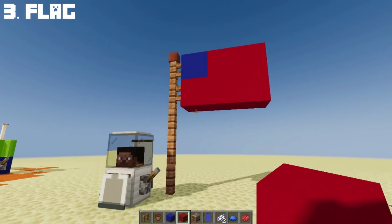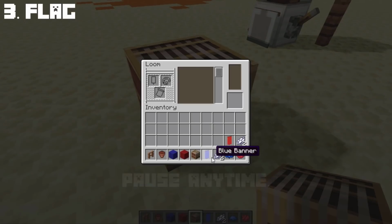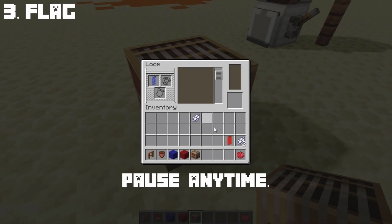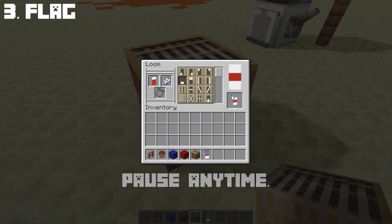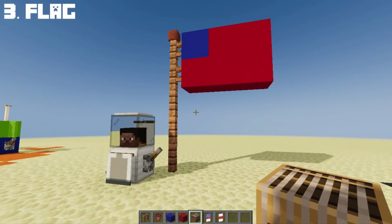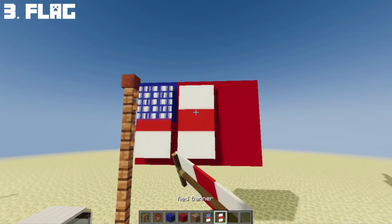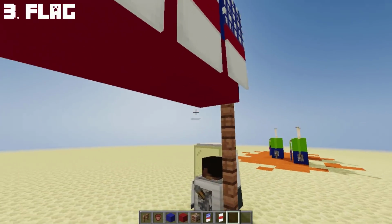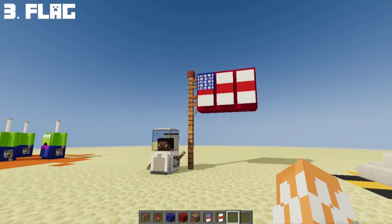Again, we are going to use banners. You may pause the video if needed. After that, place the banners on the flag. Don't forget to place them at the back. And now our astronaut has a flag.